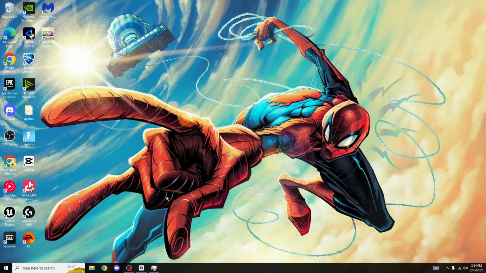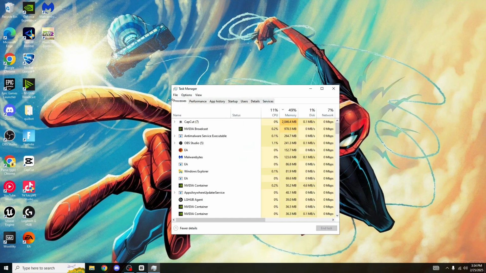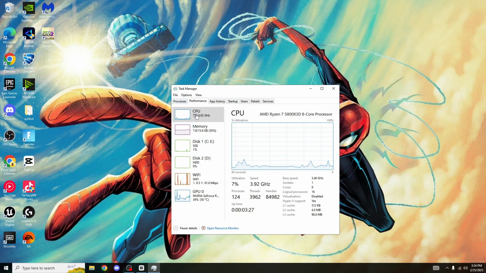The first thing I want you to do, be on your desktop just like so, right click on the taskbar at the bottom, go on to Task Manager, at the top right here go on to Performance, CPU right here. This is where you're actually going to be able to see your CPU processes. Now I want all of you to comment down below what you're starting your processes at. Let's see who has the most processes. Obviously it's a bad thing to have the highest amount. Obviously most of you are going to have 200 to 250. We'll get that sorted for you guys.